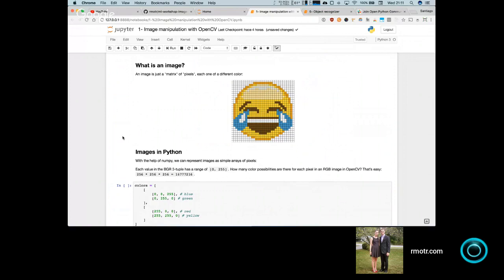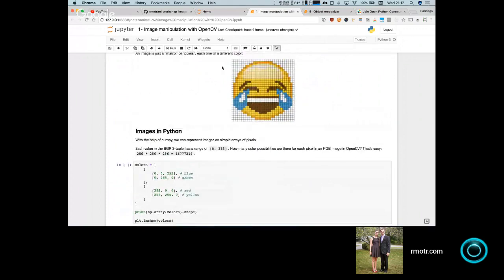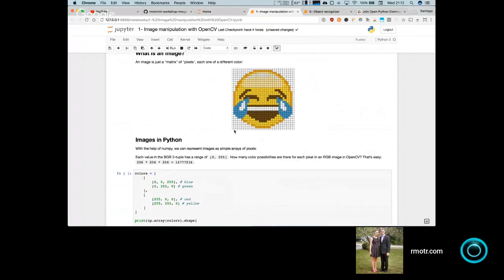So in this case, this image right here has white, a kind of brown or dark yellow, white here, and a light yellow right here. So by combining these colors, we get the final values represented in this image. So how are you going to represent these images using Python? We're just going to represent them as a matrix of Y pixels high by X pixels wide. That's going to be our image.